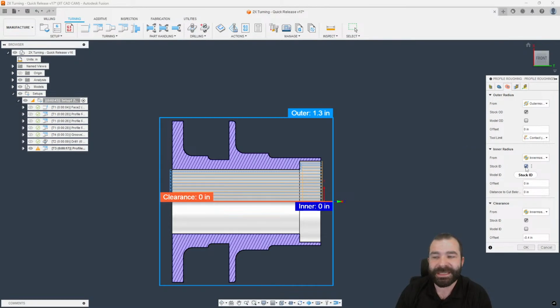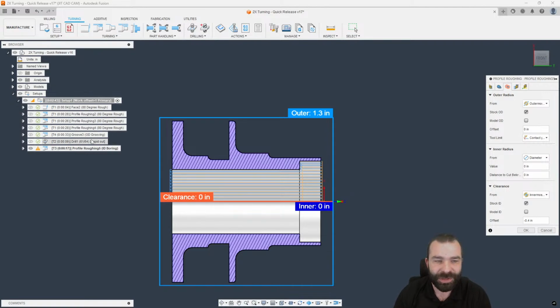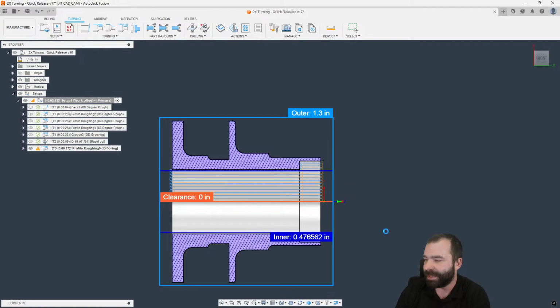Now, by default, it is stock ID. In this case, we're using a solid blank. If we were using tubing, it would have picked up on that tubing, which would have made things a lot easier for us. But the guy in purchasing didn't think about that when he bought us that drop with the terrible cut. So I'm going to change this to diameter, and then I can type in my drill bit. In this case, I do have additional options turned on, and you guys can turn these options on in your preferences. I know that diameter is going to be 61/64ths. The cool thing with Fusion, if you didn't know, is you can actually do math inside these windows. As you see, that blue line is now automatically populated, and I'm going to go ahead and hit OK.